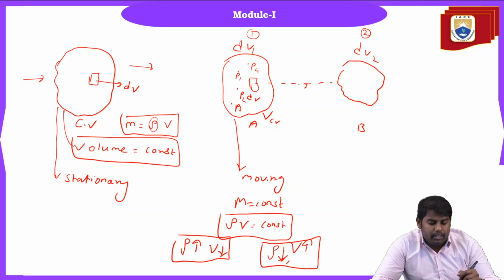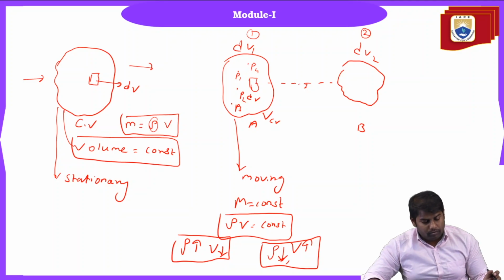So what happens actually, if you have more number of particles, your volume will increase. If more number of particles are present, then we say that the density is high. And if you have less number of particles, the volume will decrease actually, but it will maintain the conservation of mass. Let's say the mass is constant. Okay, so the mass basically is taken as constant. Fine. So this is what we have.